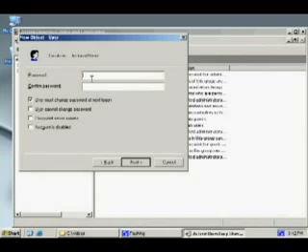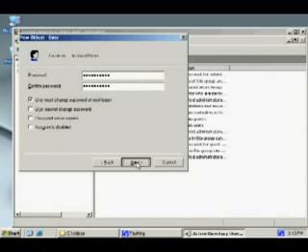By default, Windows 2003 has quite a secure password policy. It has to have capitals, it has to have numbers, and there's a minimum length. I can't remember quite what it is, but that should do. And here is where we can actually change the settings for his password. By default it's on user must change password at next login. There can be user cannot change password, password never expires, or you can actually disable the account.